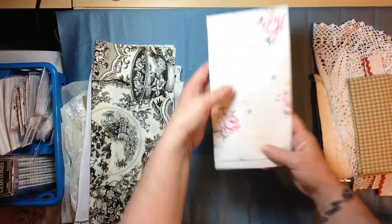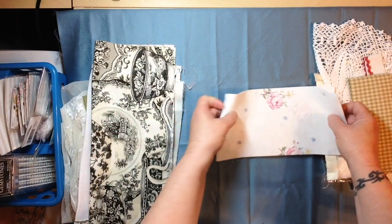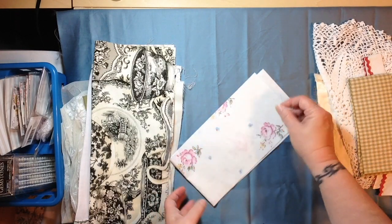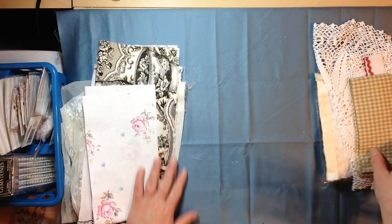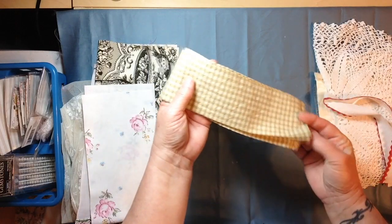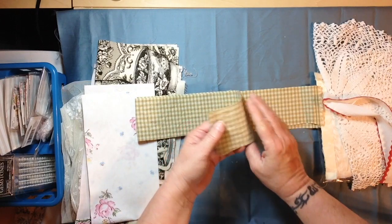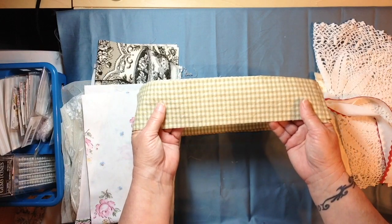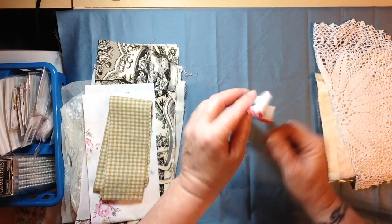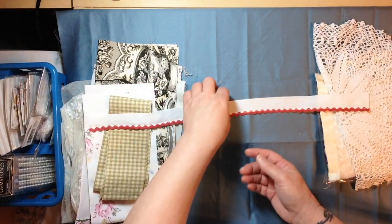And then another piece of this, it wasn't bed sheet, but it's a very thin cotton fabric. It's as thin as bed sheet fabric, like linen. And then another piece of this trim that is checkerboard, yellow and green and tan. And a piece of that tablecloth with a red rickrack. And that's vintage.